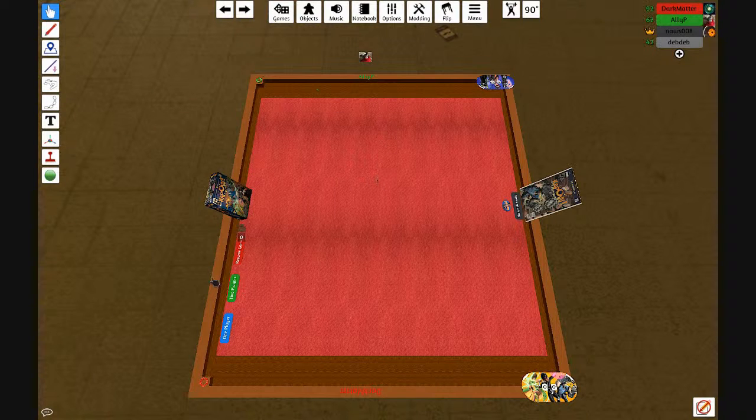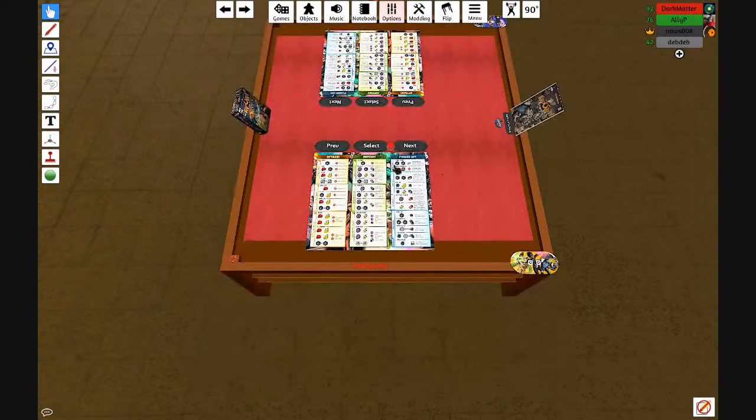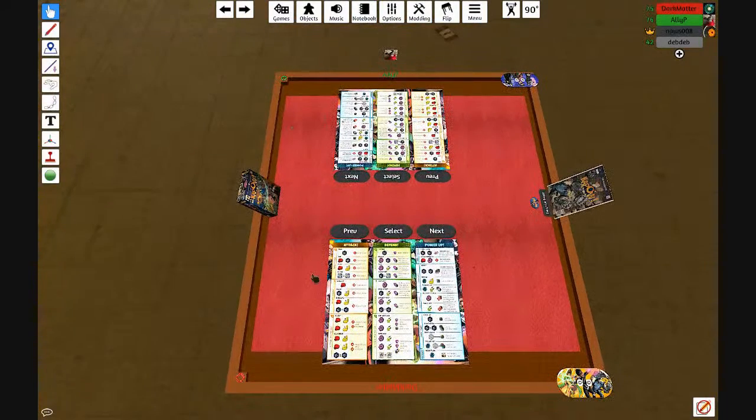So to start out here, we have two different game options: the solo game as well as the two-player game over here. I'll click on that first to get the game started, since we have both players at their seats. Out in front of you, you have your player board for each of the players. At the top, you have options to select through some of the heroes and villains that you can play with.